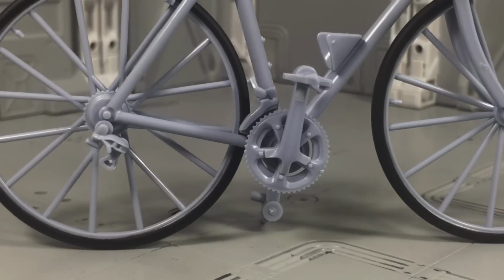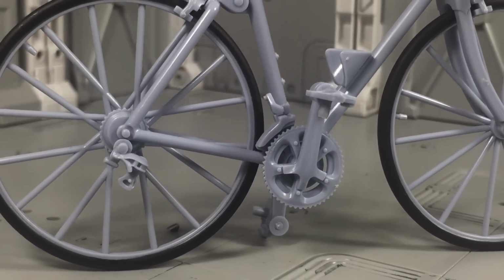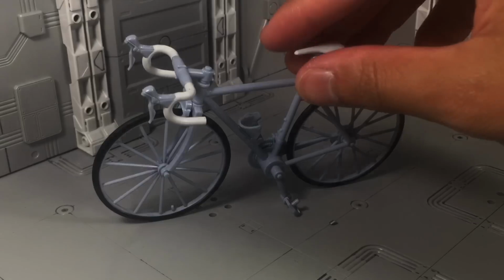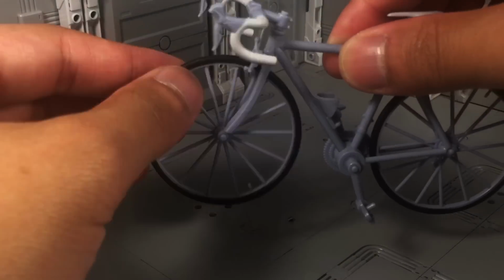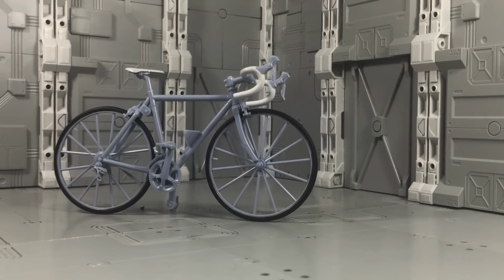Yet, more than these, my biggest issue with the bike is that it has no chain. I mean, I'm not expecting a working chain, but to have no chain at all baffles me. Now, admittedly, I can be a bit of a cycling snob, so these shortcomings may not affect you as much.